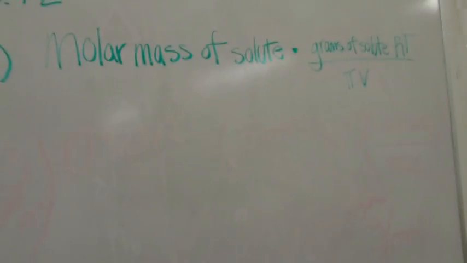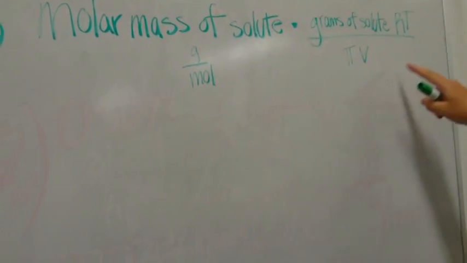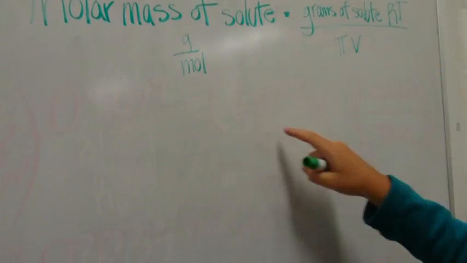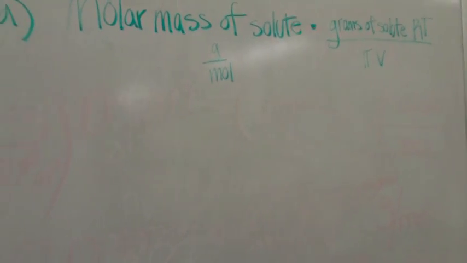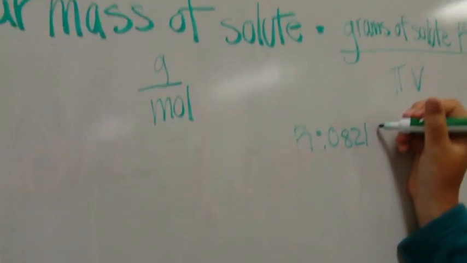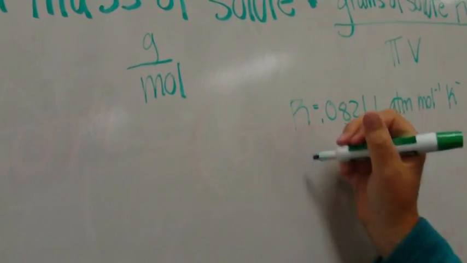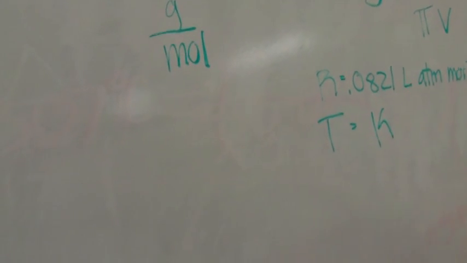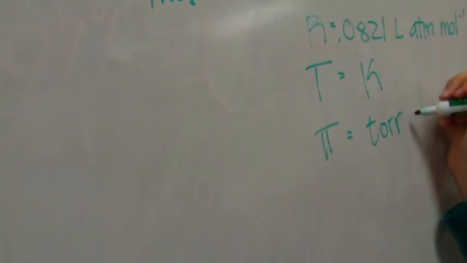All right. So for this, just proving it, units are going to be our best friend, and that'll help clarify everything. So again, remember molar mass of solute is always going to be grams per mole. And then what we'll want to do is just show that all of this right here with the units, when everything cancels out, we also have grams per mole, and that'll show that they're equal to each other. So we'll go over some values really quick. R is equal to 0.0821 liters times ATM per mole per Kelvin. T is just temperature, and that's in Kelvin. Pi is osmotic pressure, and that's given in torrs or ATM.